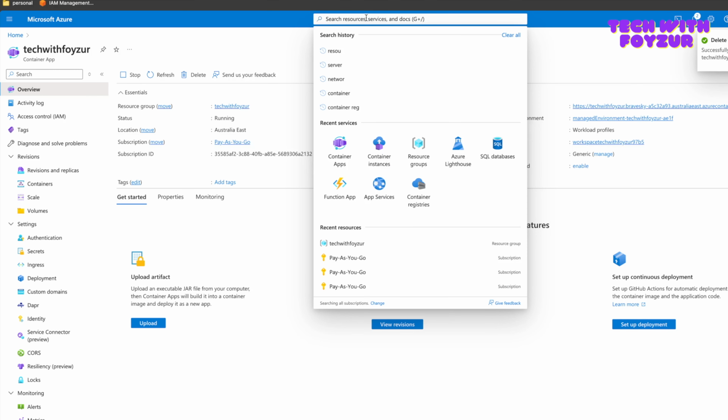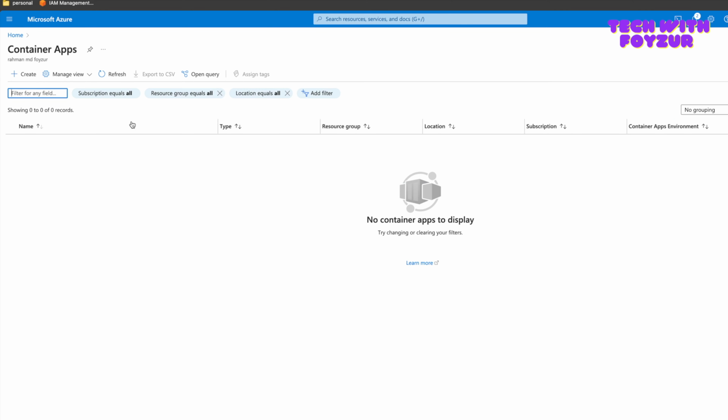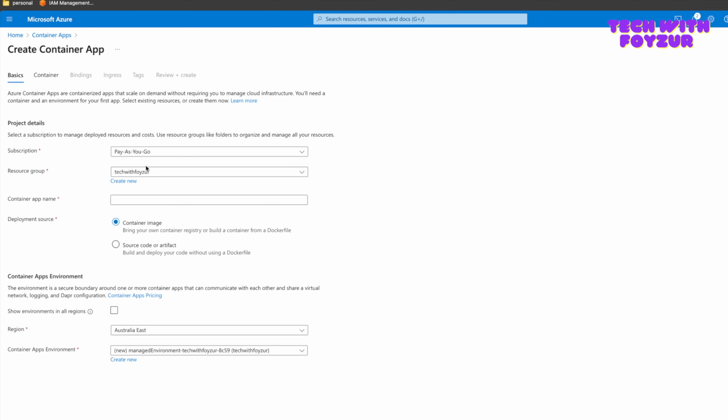First of all, what you have to do is type in Container Apps. Once you go here, on the left corner, you're going to see Create. I have this resource group that I used for my previous videos, and I'm going to call this app with Azure. You can bring your source code in the format of a WAR file, zip file, or tar file, okay? You can bring your container image or the source code, it doesn't matter what you bring, as long as you upload it here. That should be enough.